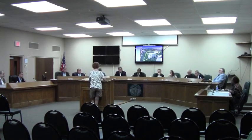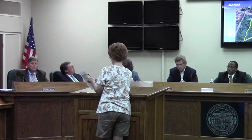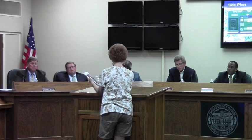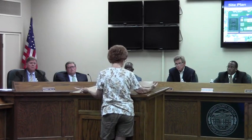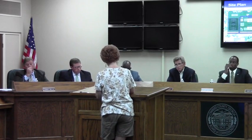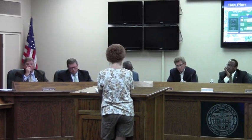What I want to know is, I live on the flat lot right here, and I own all the way back to right here. I want to know if that road, paved, whatever, going through is going to get anywhere close to my pond. And my pond is not fenced. I'm going to make a comment here. Our neighborhood is going to have to withstand three schools within a mile. Traffic everywhere, school buses everywhere, getting in and out of the small area that we have. I can't imagine that you're going to leave a place down here by this school. And this mud, my property is going to come down. That's my farm, you can't get in. So that's going to have to be cleaned out all the way over to the north side of the house. Is it going to be near my house?